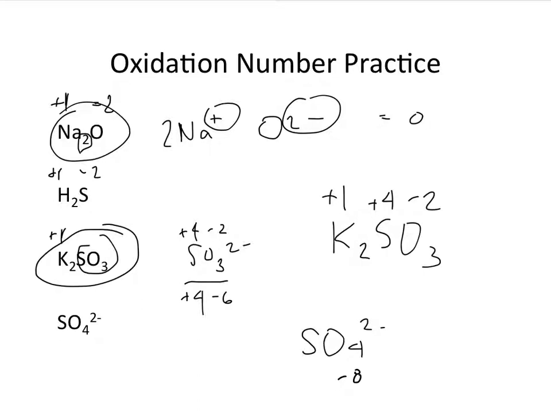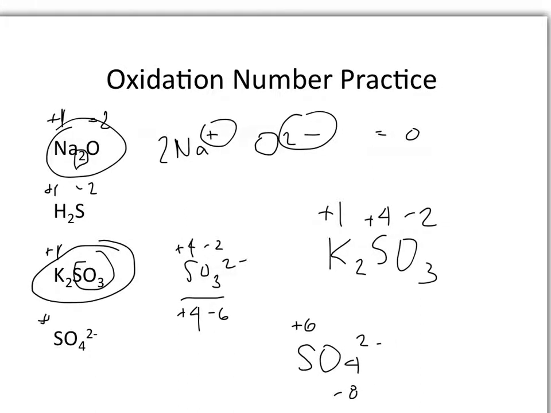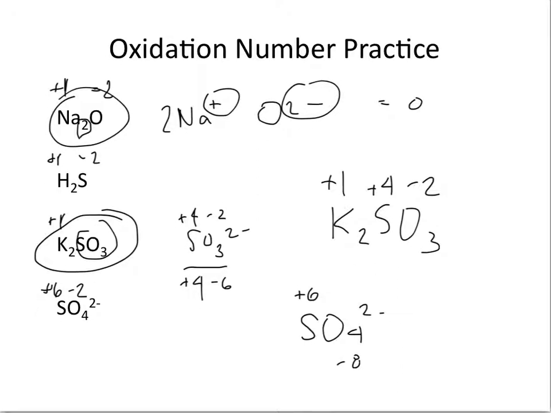So I have to have a charge on my sulfur that balances the -8 that's coming from the oxygen, but continues to keep the overall charge of the molecule. So 2- is what I need. So +6 is what we're going to have here as our oxidation number, because +6 minus 8 is going to give me -2. So in terms of assigning oxidation numbers, we're going to have +6 for our sulfur and -2 for our oxygen. And the sum of those with respect to the individual atoms present gives you an overall oxidation number that is a -2.